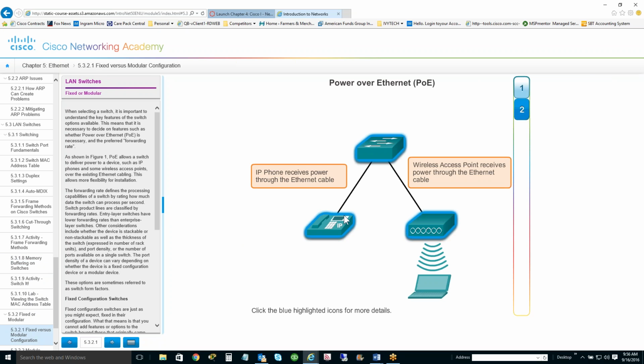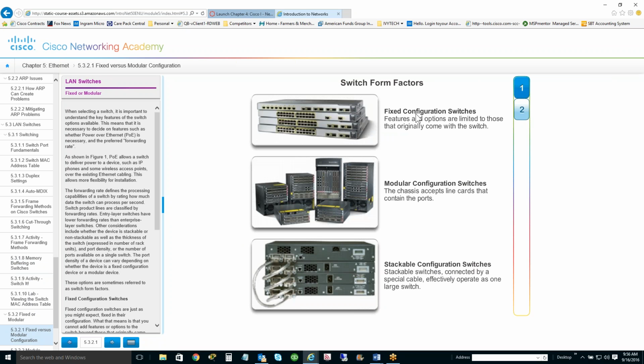And then in 5.3.2, they talk about fixed versus modular switches. With fixed configuration switches, features and options are limited to those that literally come with the switch. So not much flexibility there. Those are usually less expensive switches.